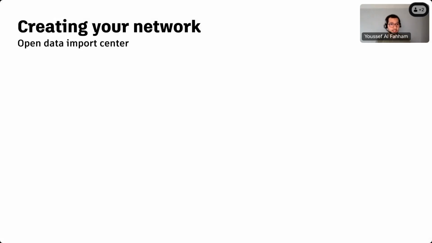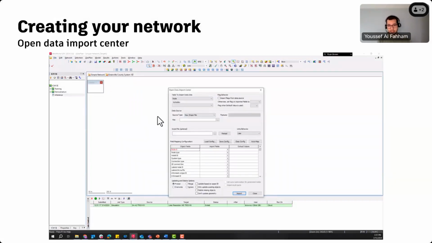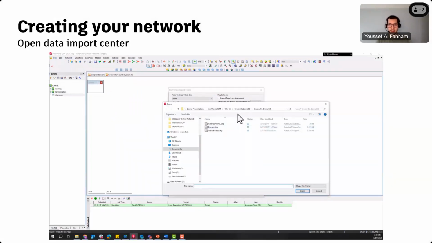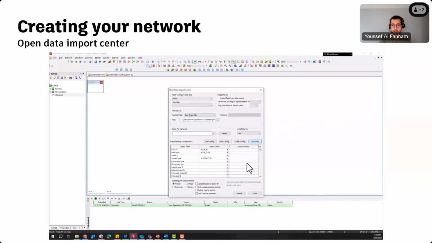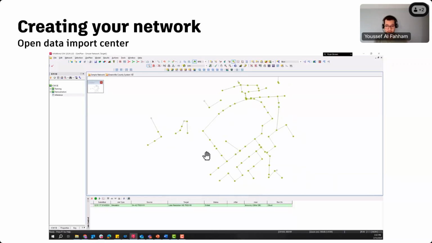So with network creation, the first thing that comes to mind is leveraging ICM's Open Data Import Center in order to bring in your node and conduit shapefiles and then map those accordingly. What you're seeing in this short video is how easy it is using the Open Data Import Center to bring in your node shapefiles and map the object fields and the import fields, and then doing the same for the conduit. Once you have that shapefile, you bring it in and map it again between the object field and the import field. And it's however many clicks those took to be able to import your network conduits and nodes and other features that you might have existing.